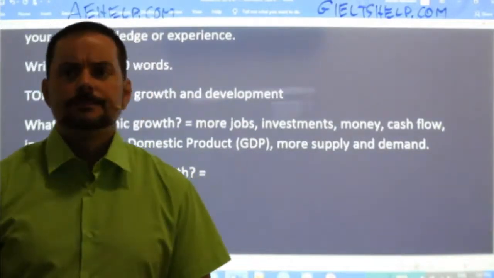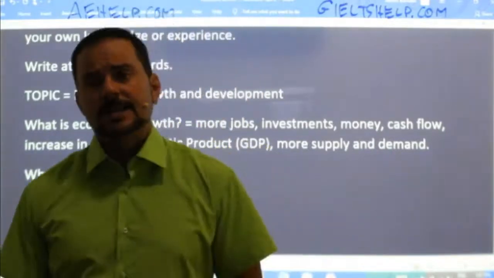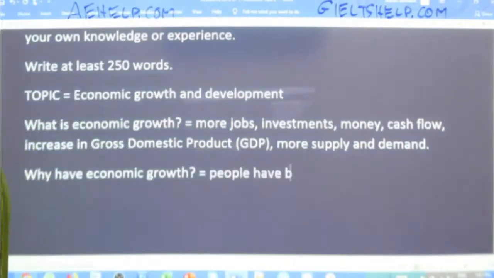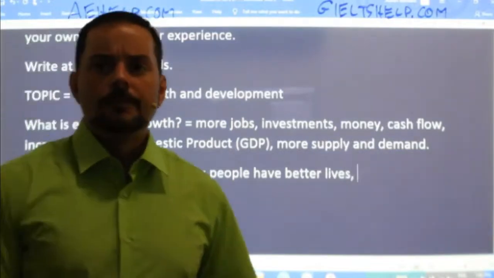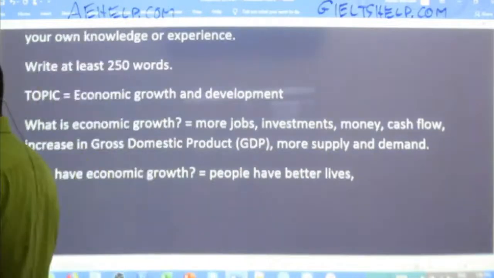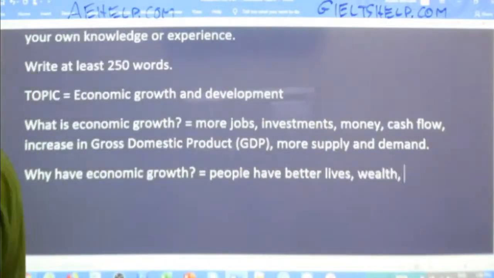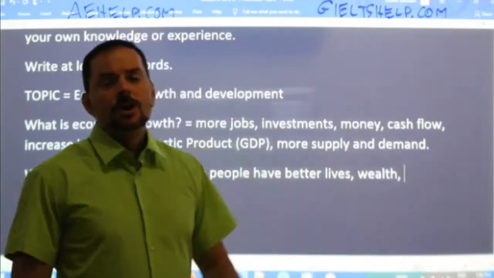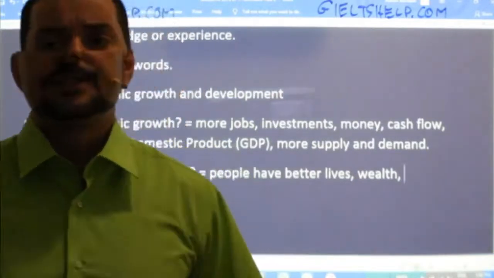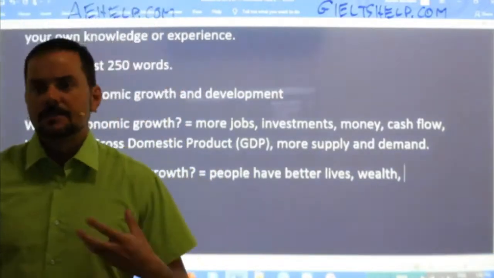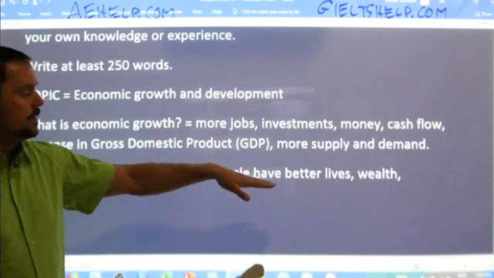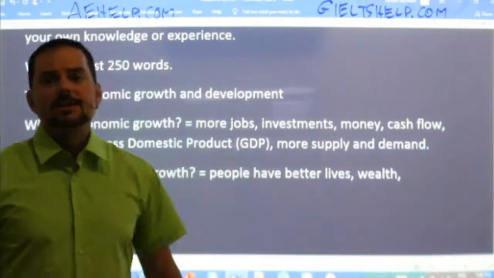Why would we want it? Okay, so Hung, in a very simple way, says, well, just simply put, individuals have better lives. Okay, sure. Igul says people have greater wealth. All right. Now, these terms, better lives and wealth, are those qualitative or quantitative? Baghdad says people have more money. Preeti says increases standard of living. Sure, those all work. Are these quantitative or qualitative terms?